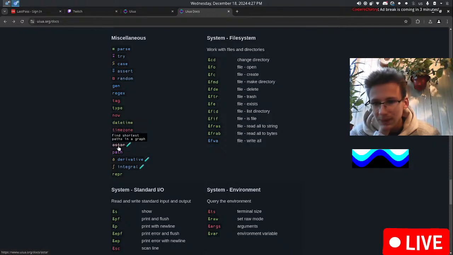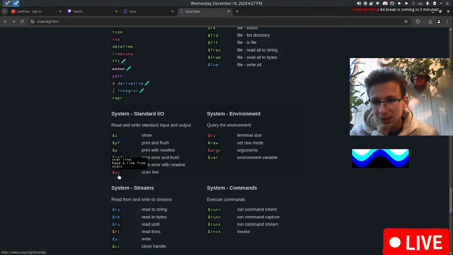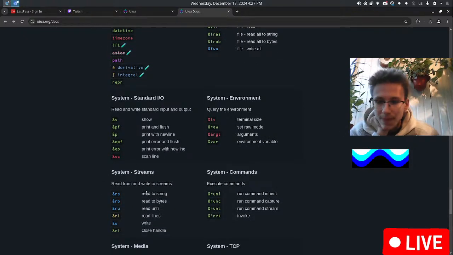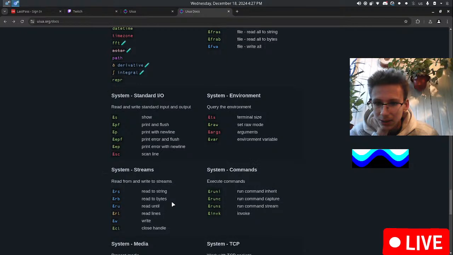Run the fast Fourier transform. That's cool. Find the shortest path in a graph. Okay, that's interesting. Between two strings. Derivative and integral. System streams.